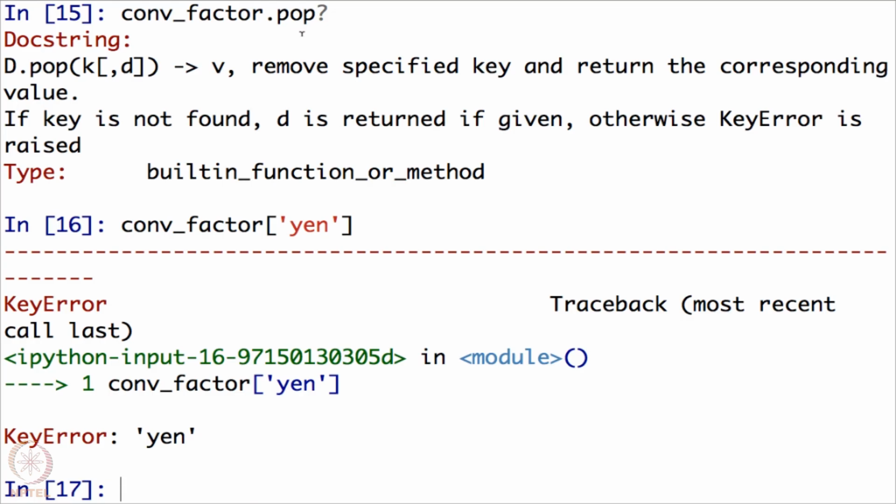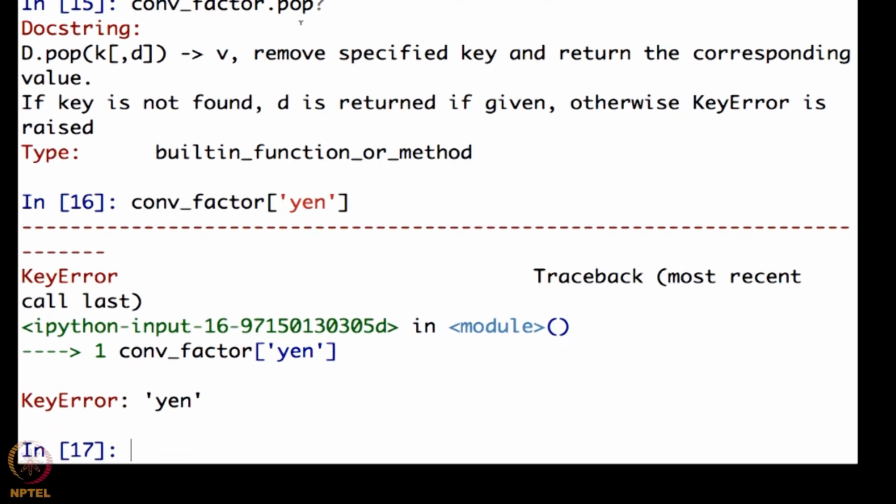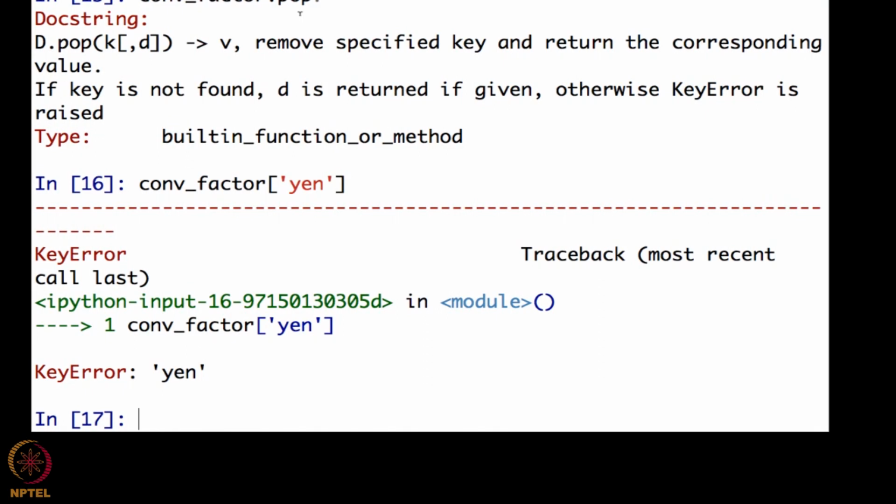There are a lot of functionalities available. As I had said, using the tab key, you can get to know of all those functionalities. Now we shall see updating. For example, I had written dollar is 60 and euro is 80. I suddenly came to know that the value of dollar has been changed. So I want to update it. How would I do that?